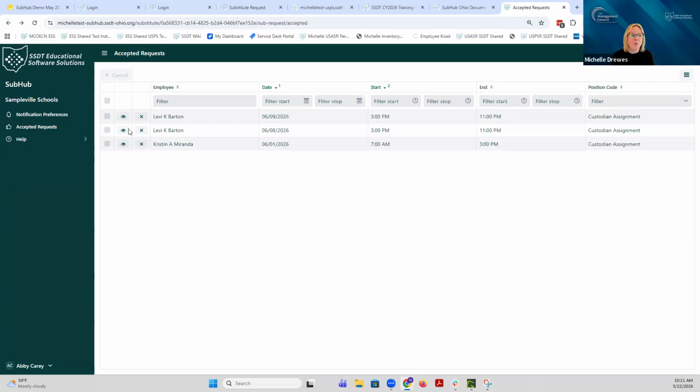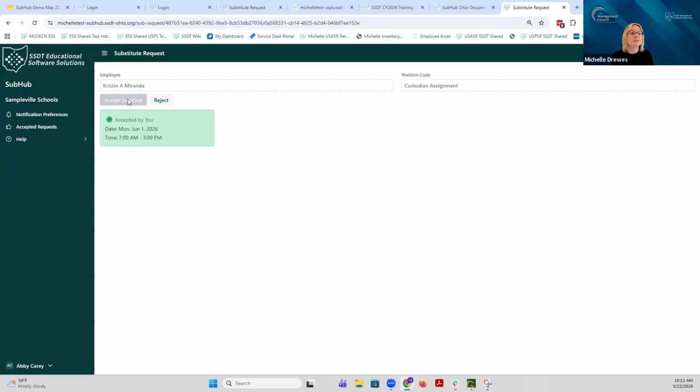One thing I want to make note of is that when I was reviewing Kristen's here and it said accepted, and then I've got the reject option in here, that isn't going to be a way for them to cancel. We are working on making this different, and we will have the capability, I think, to do this all in the same screen, so you can accept, reject, and cancel an already accepted job.